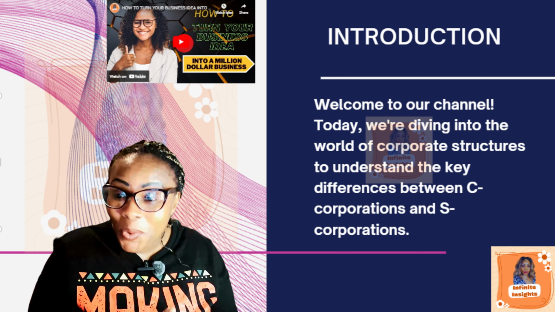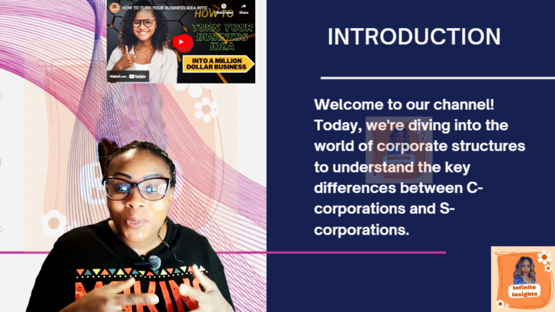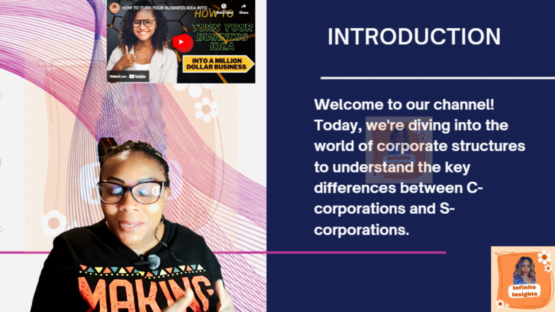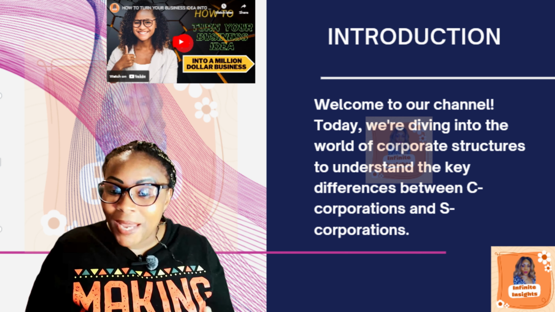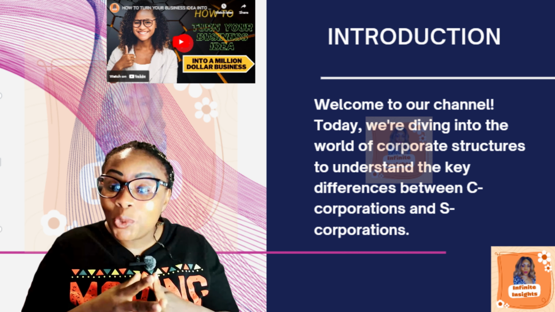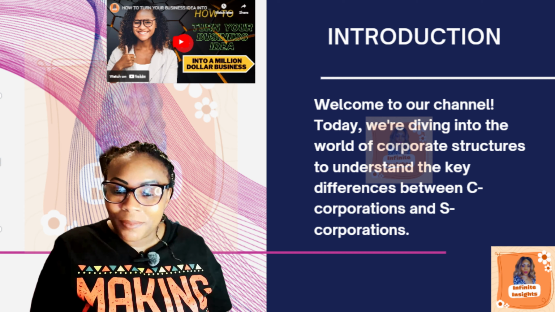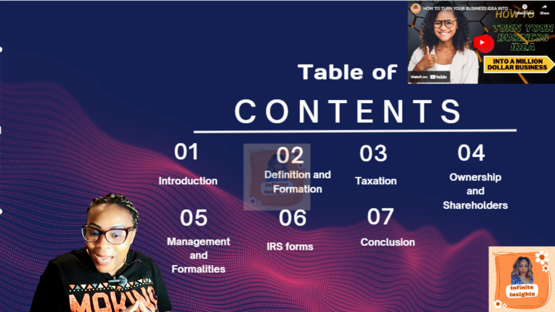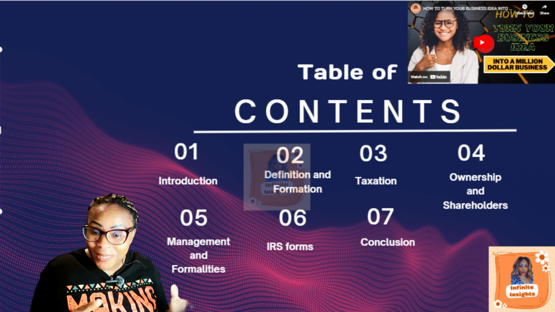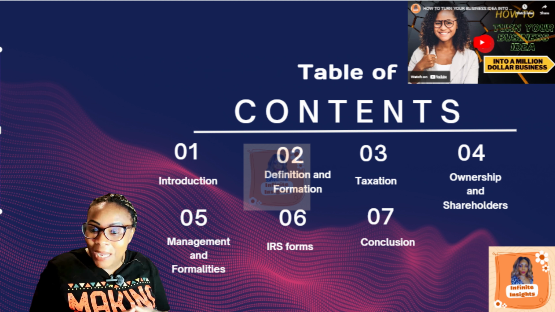In today's video, we are diving into the world of corporate structures to understand the key differences between C corporations and S corporations. I would advise you to grab a pen, grab a notepad, and let's go straight to the difference between C corporation and S corporation. As you may already figure out, I am using presentation style for this video. I'm using Canva presentation. I am very impressed by the result, by the way.